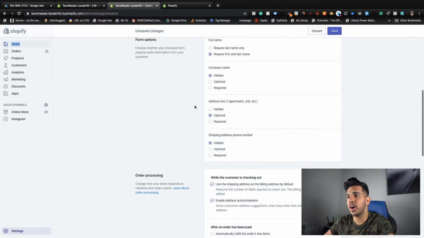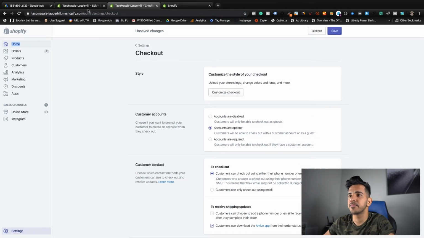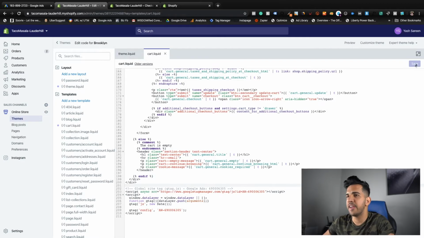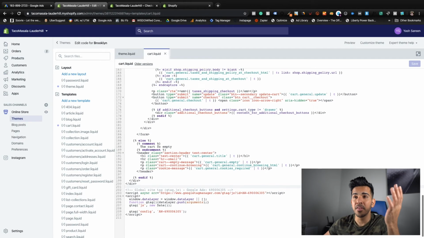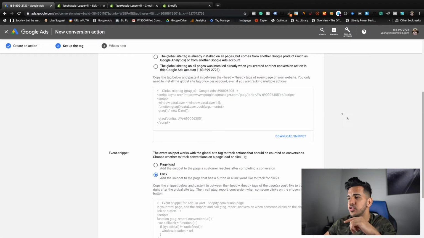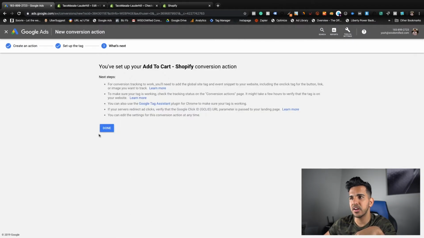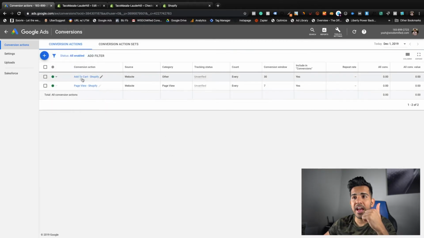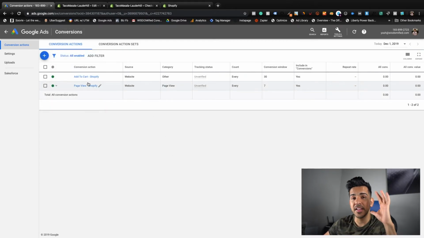That being said, now we are going to go into our code. This is set to go. Everything is saved. So now two of your things are set to go. And now we're going to come back into the code of the Shopify store, and we're set to just install our last part of the code, which is the conversion tracking. We're going to hit next on this and hit done. So now add to cart and page view is done. Now the last one, the most important one, is the conversion tracking for the actual sale.